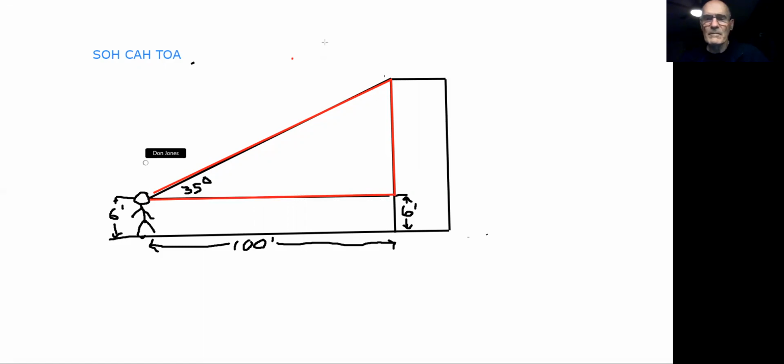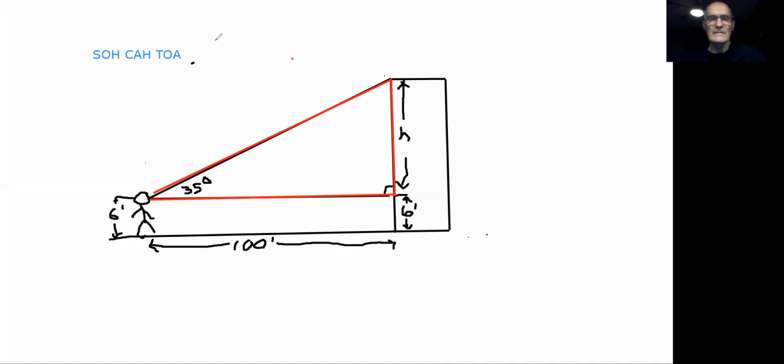So if I go back, I'm looking to find how tall the building is. So I've got to figure out this H right here, which goes above the 6 feet that I'm looking at. So then I can come back in once again. Now, most of these angle of elevation depression, you're going to end up using the tangent function, which is the TOA, because here's your angle. What I'm looking for is the side opposite the angle. And what I know is the side adjacent to the angle.